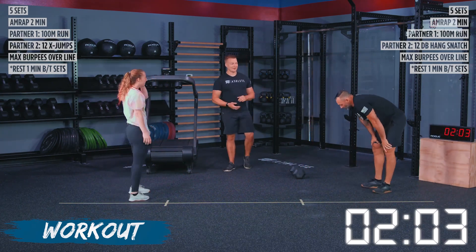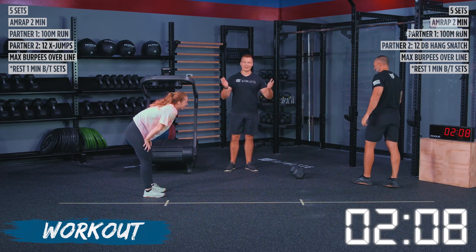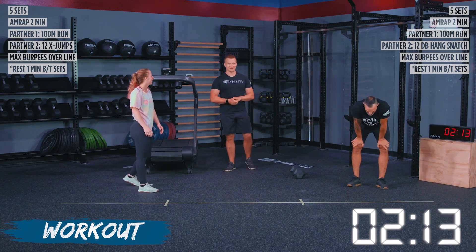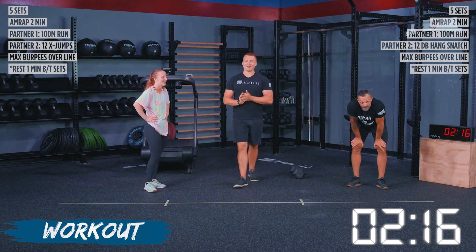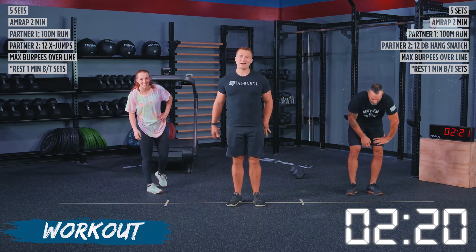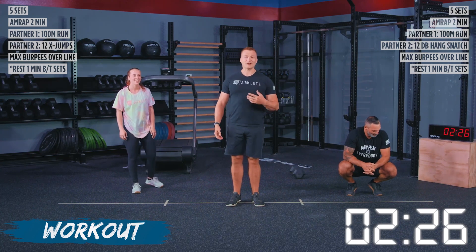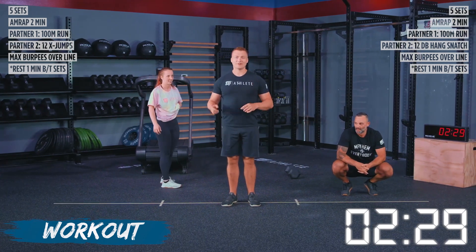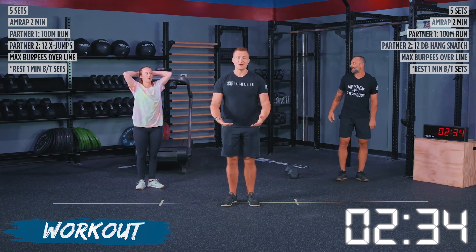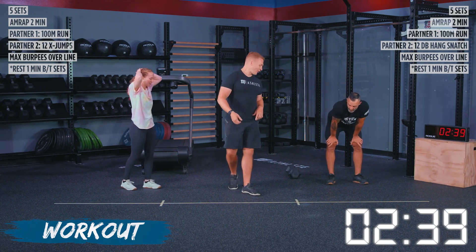How many reps did you guys get? 22. If Shane's out of breath on a burpee workout, then we know that Patience is in trouble. We do have one minute of rest — if you need to reassess, because maybe we got a little too excited in our first round, we need to use set number two. Because just like life, there's no mistakes, there's just happy accidents. And if we accidentally did 22 burpees in the first set, we can change that right now and find a much more sustainable number moving forward.